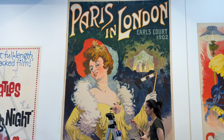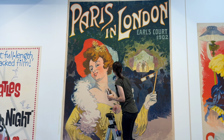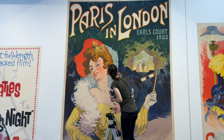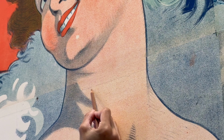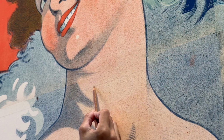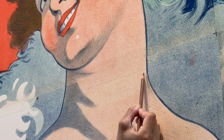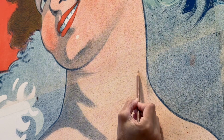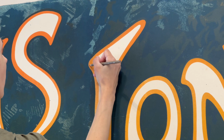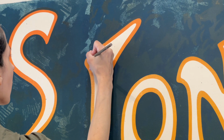Archival water-based art materials such as gouache, watercolors, colored pencils, and archival markers are used to touch up the poster. We use only water-based materials in the restoration process so that any work we do to the poster can be easily removed in the future if needed. Our team of restorers have worked on tens of thousands of vintage posters and are highly skilled in color matching as well as creating the correct texture so that the restoration is barely visible.